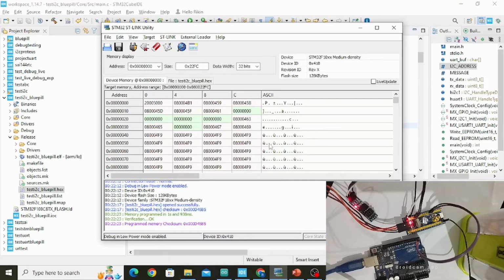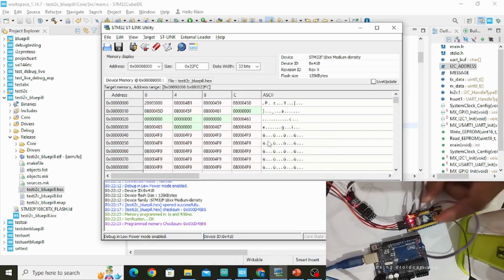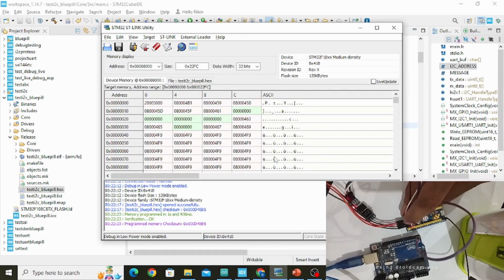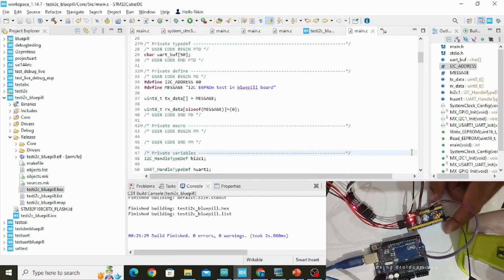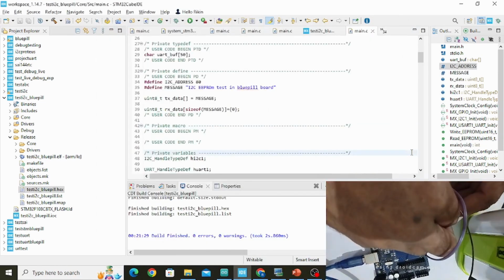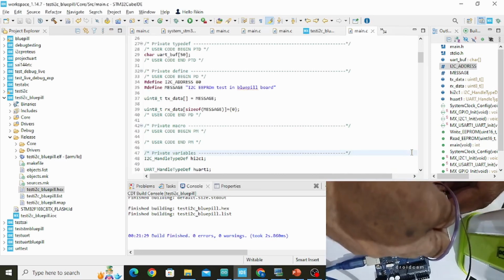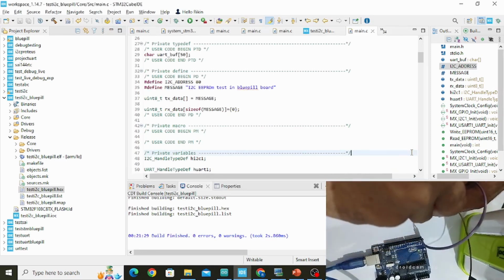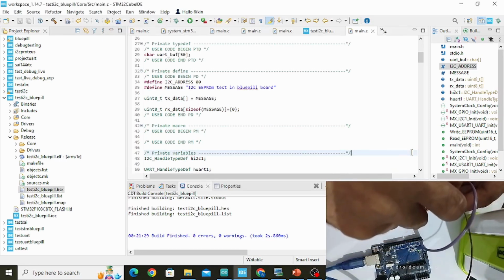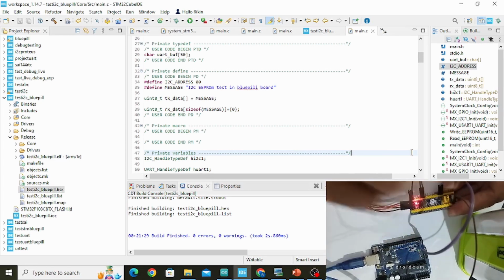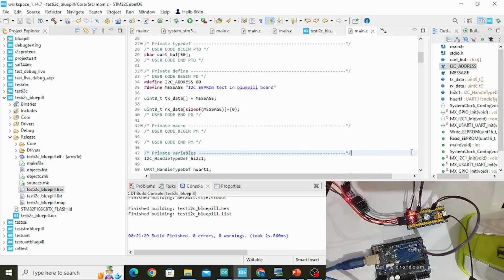Now this is the connection. These are the boards, you can see here. This is the memory, this is the blue pill board, and this is the Arduino. Now our program is already loaded on the board, right? So now I'm just changing this jumper from programming mode to running mode. This was in programming mode, that's why I was able to load the program. Now this is in running mode. Yes, you can see.